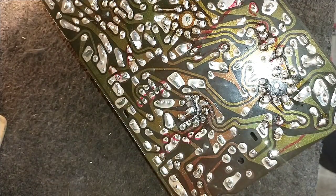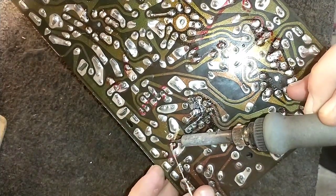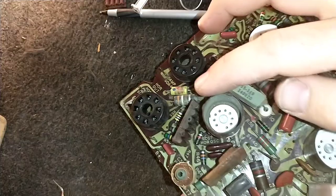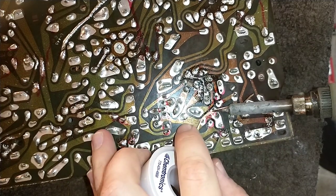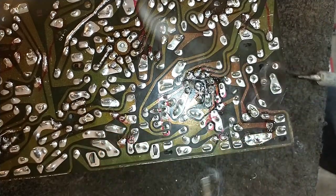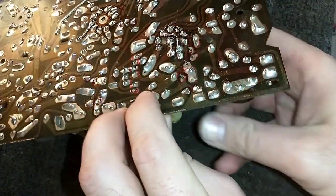Okay, I think there's one there that I'm ignoring blatantly again, like the other one that I have circled. Give a wiggle. See who's still holding on here. Yeah, all these are still pretty much holding on. Especially this one here. This one's our troublemaker. I also noted that solder loves to creep down into the holes on these boards and makes removal difficult, which means you got to heat the part up really hot. Yeah, I can tell this one's going to be fun.